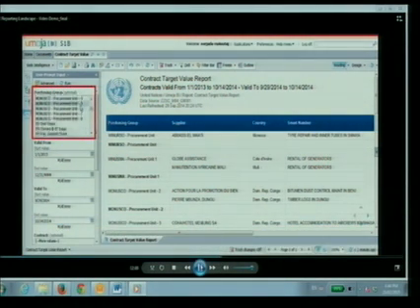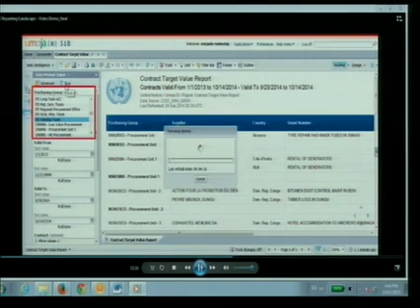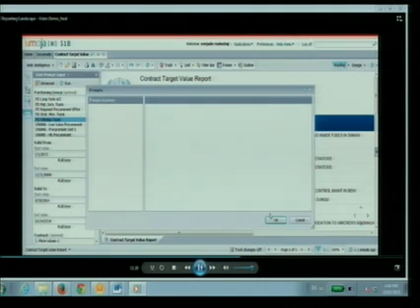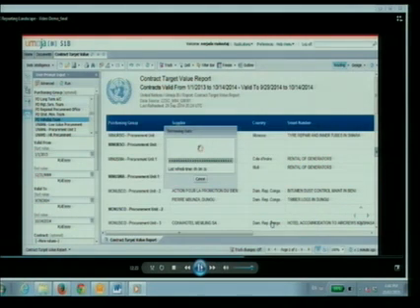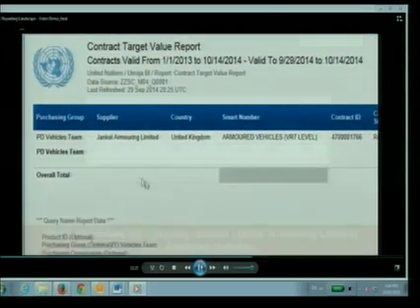So we select the purchasing group. In this case, it's PD Vehicles Team. And then we refresh the report, so we will now only get the data that is relevant to this purchasing group.